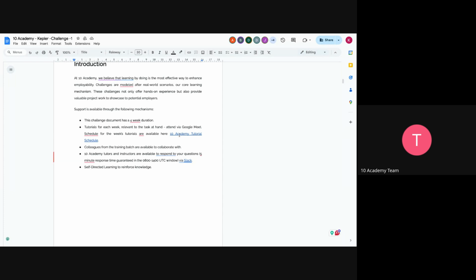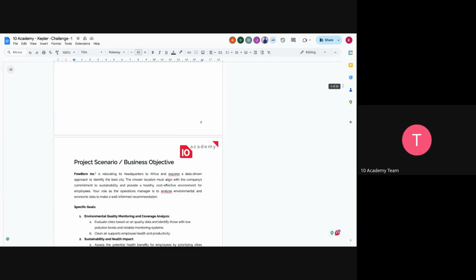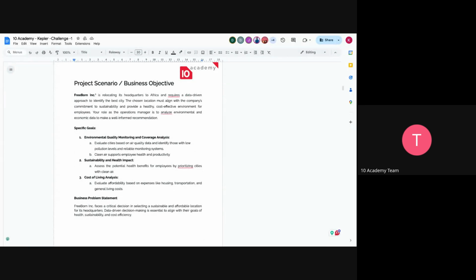We have the schedule, I believe you all have it, and Slack is pretty much the main platform for communication. The tutors are available from 8 to 14 UTC to respond to your queries within 5 minutes. Okay, so let's get started with the project scenario.